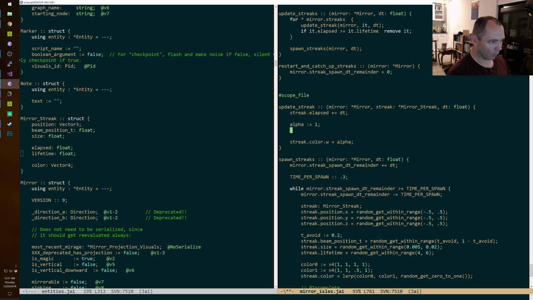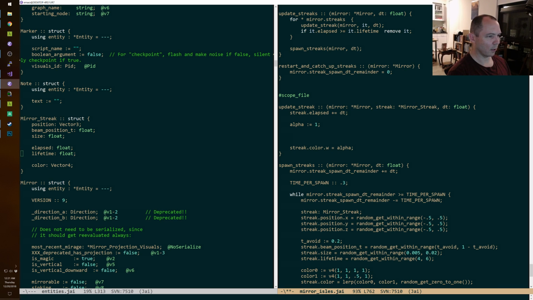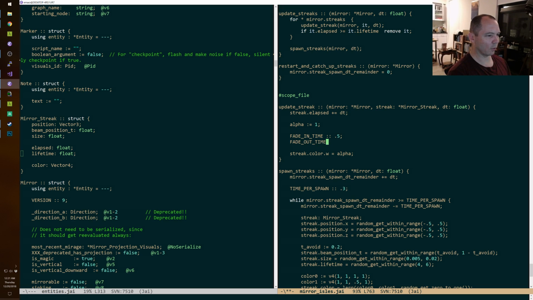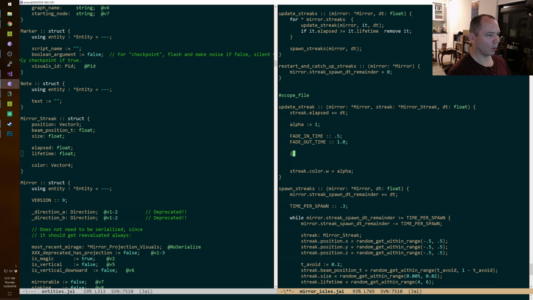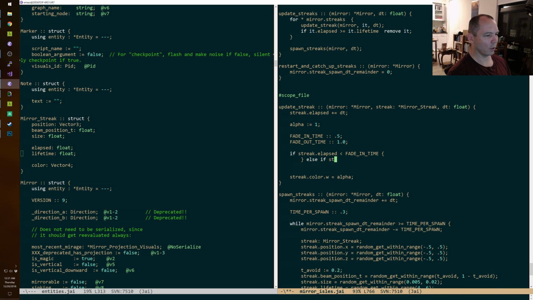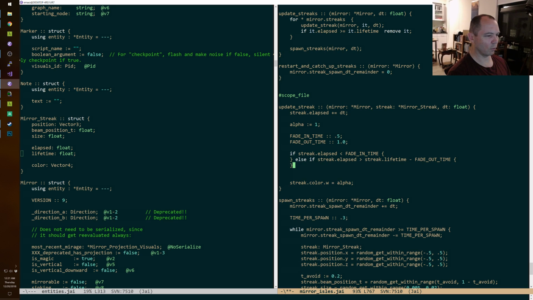But before we do that, fade in time is 0.5, fade out time is 1.0. So if streak.elapsed is less than fade in time, else if streak.elapsed is greater than streak.lifetime minus fade out time, we do this.